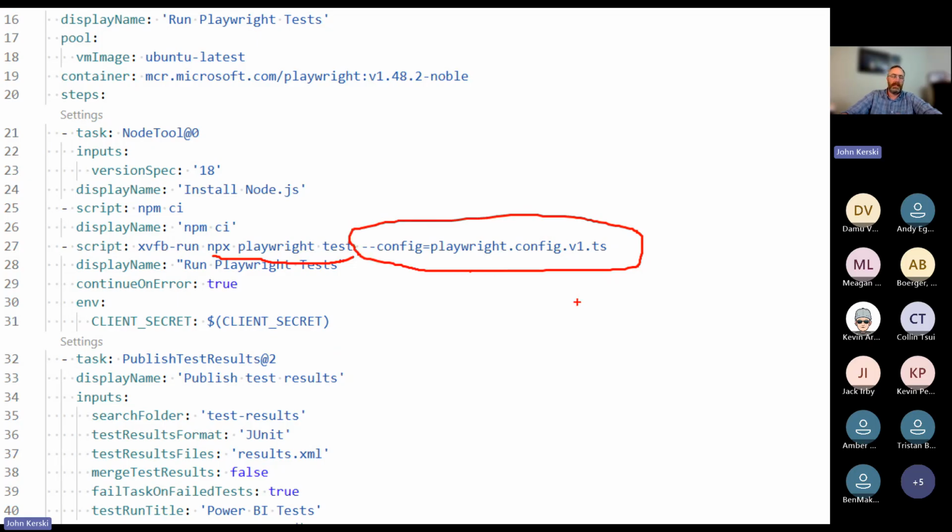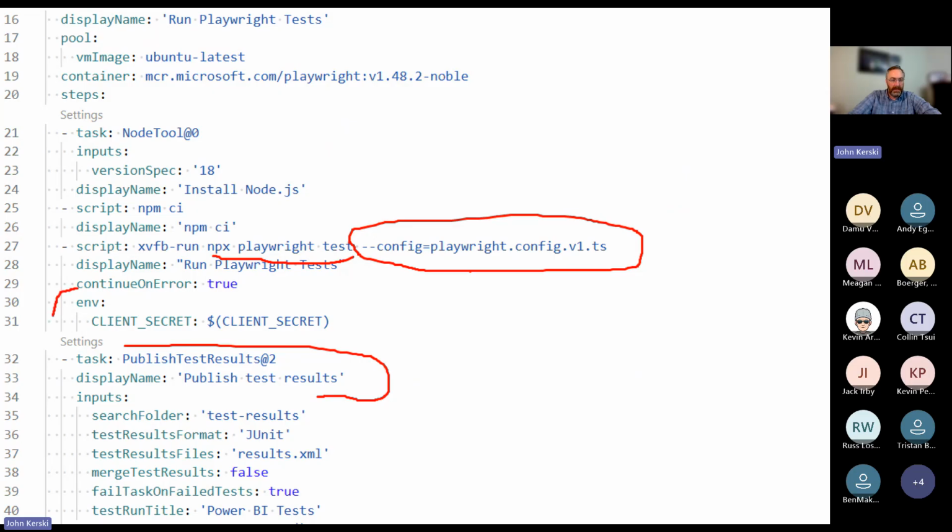The config file tells Playwright how to run this in an Azure DevOps environment. And then once it's done, it says, all right, publish the test results. So when this config file is getting executed, it knows that it needs to publish the test results in a certain format that's compatible with Azure DevOps in order to see the results in Azure DevOps.